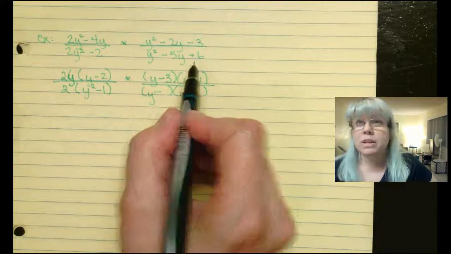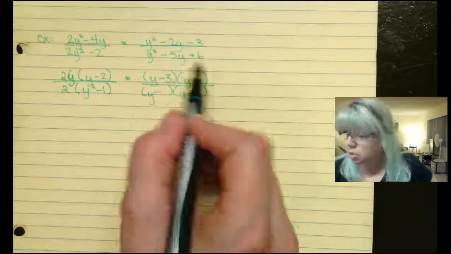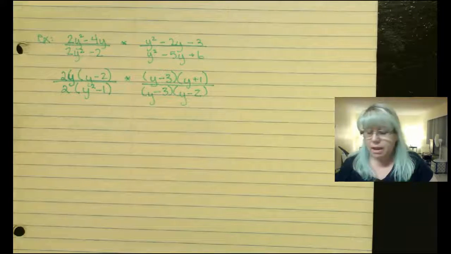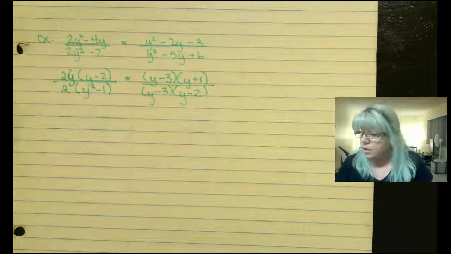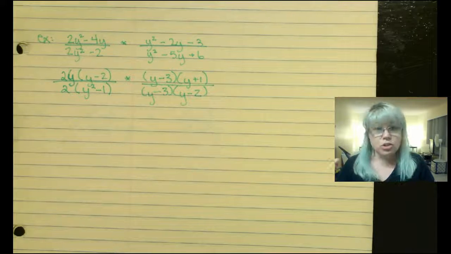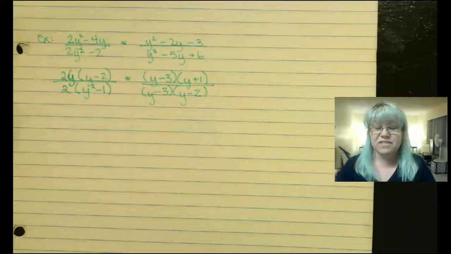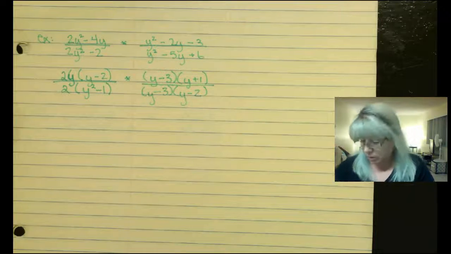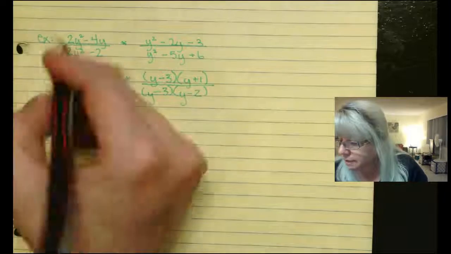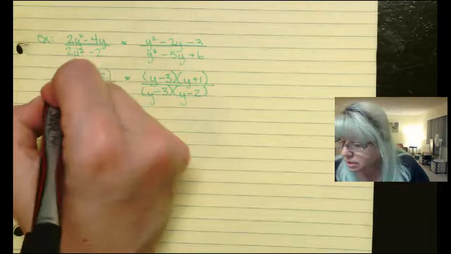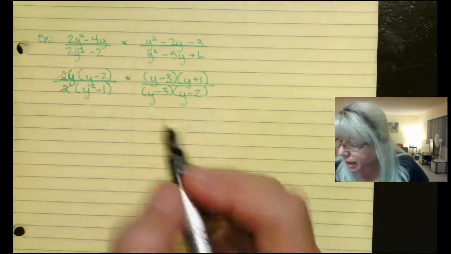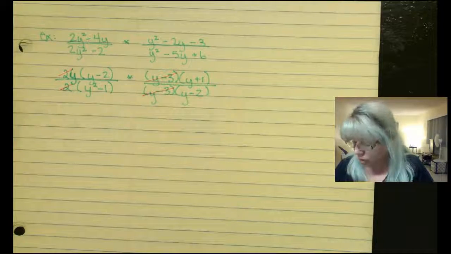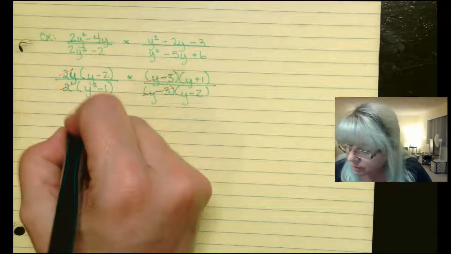And, well, 6 and 1 doesn't give me the 5, but 2 and 3 does give me the 5. And 2. Okay. So I think the first thing I want to do is reduce the individual fractions first, and then carry it forward to see what happens. All right. It's little steps. 2 over 2, that will go away, and the y minus 3 and the y minus 3 will go away. So let me rewrite what I have.